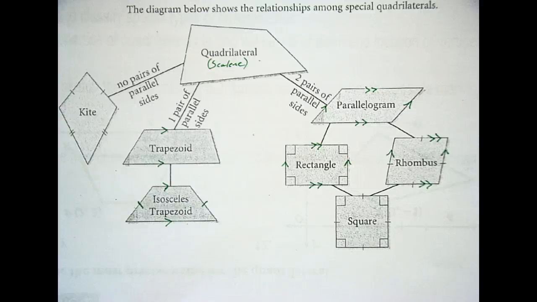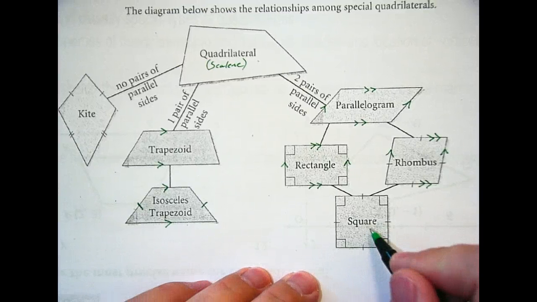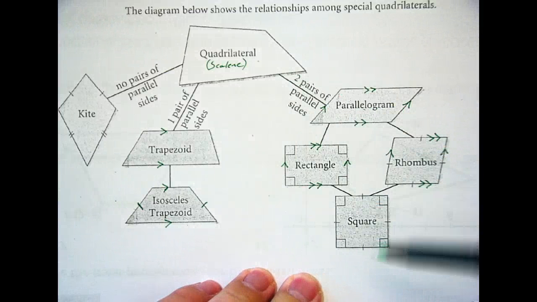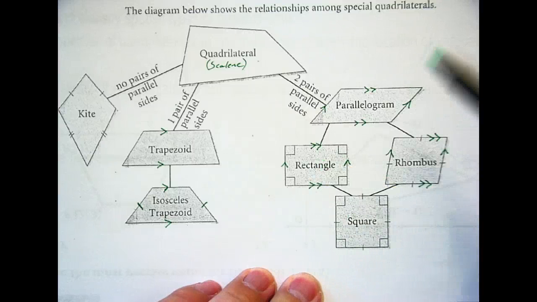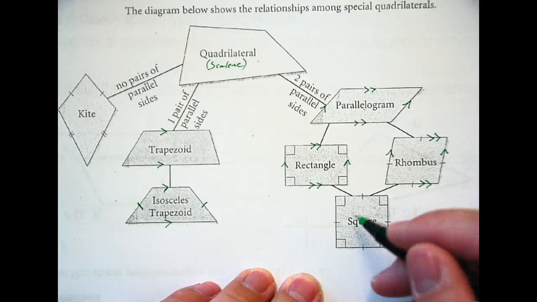Volunteer. Maggie, what do you think? A regular rhombus, yeah, has all angles and all sides congruent. Yep. So what do we call that? Logan? Square. This square right here. A square. Notice how our flow chart goes here. A square is a rhombus because it has all equal sides. It's also a rectangle because it has 4 right angles. So as Maggie said, it's a regular quadrilateral, which we give a special name, a square.